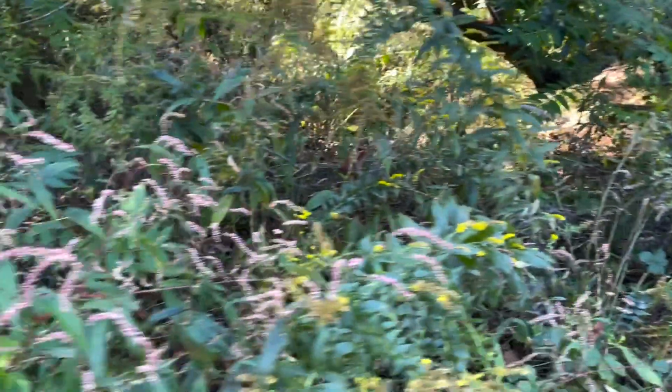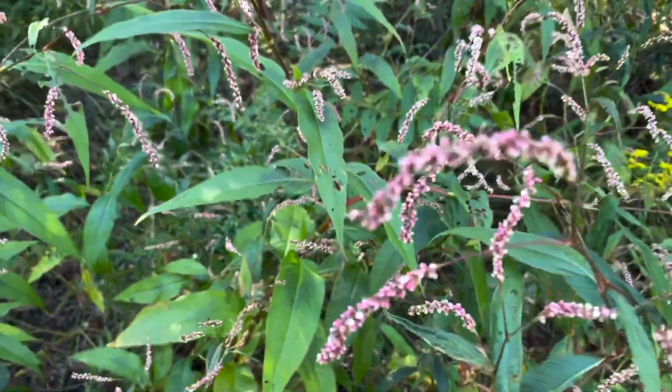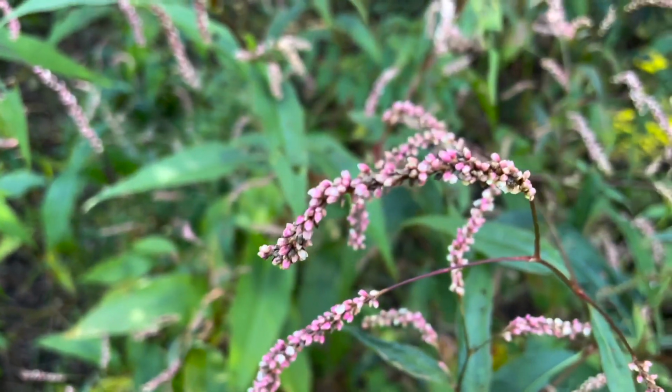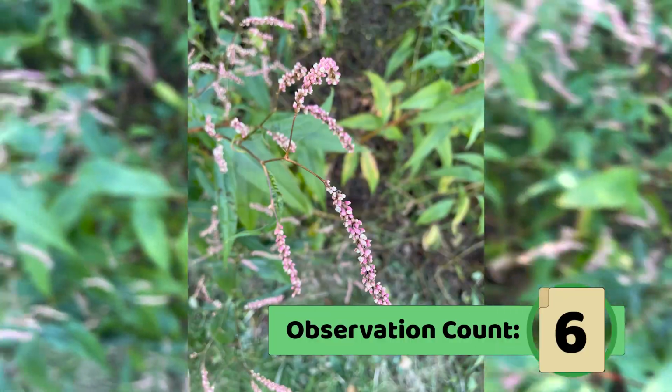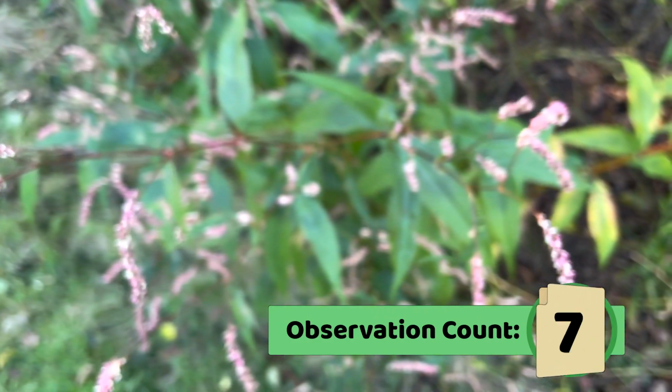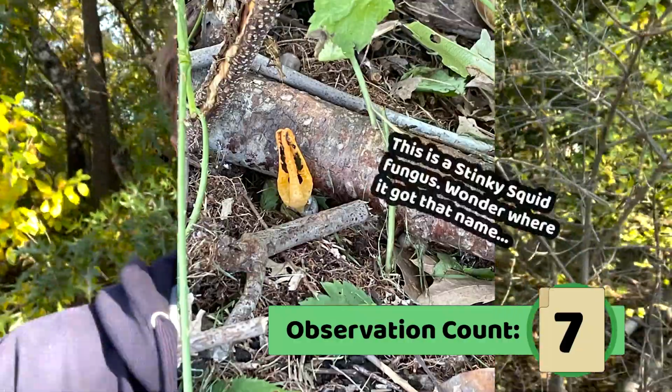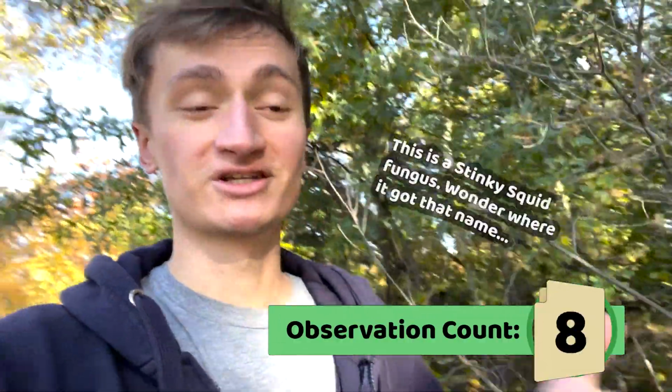But I also stumbled across these plants with pink flowers. I think they're flowers. And I have no idea what they are. So I'm gonna snap a couple of pictures and then see what the internet has to say. Down there in the dirt, it caught my eye because it's bright orange. I think it might be a type of weird fungus. Maybe? I'll show you a picture. Okay, I'm honestly not seeing as much as I would like to here, so I'm gonna keep on walking. Hopefully there's still a big patch of flowers somewhere where I can find a bunch of juicy pollinators.